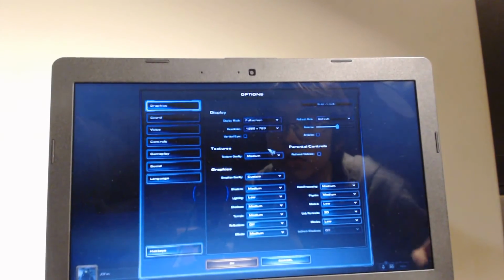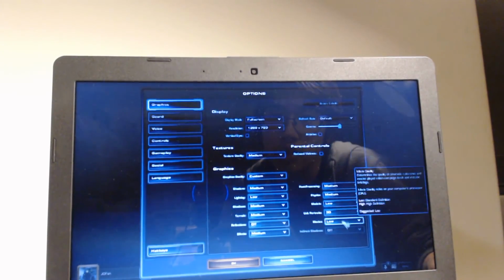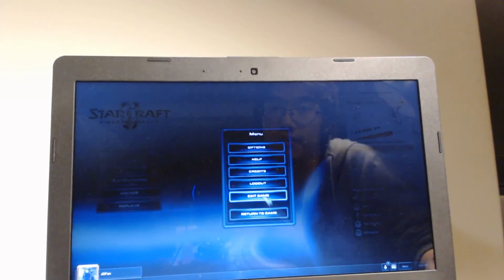Okay, so for StarCraft, I have it set with this setting right now. Resolution is 1280x720, full screen, medium, everything for the most part. Lighting is low, models on low, movies on low, just to reduce the lag. There's actually pretty much zero lag when I'm playing the game.